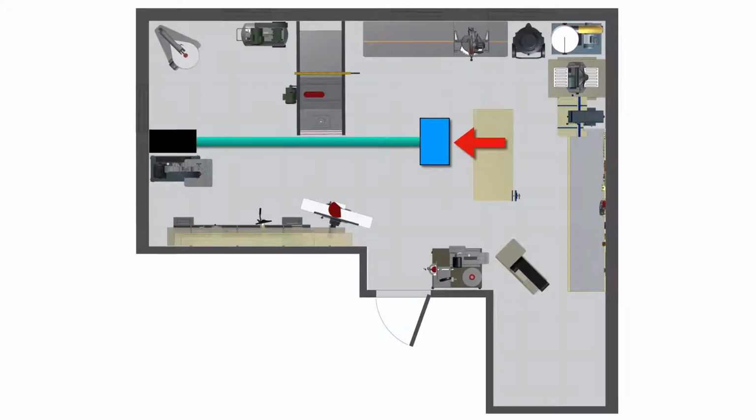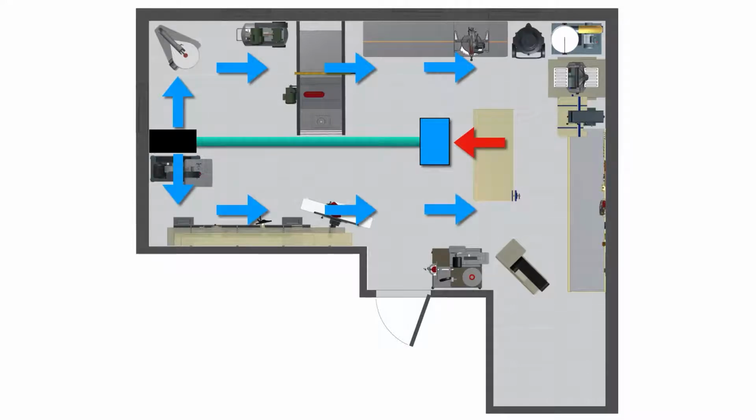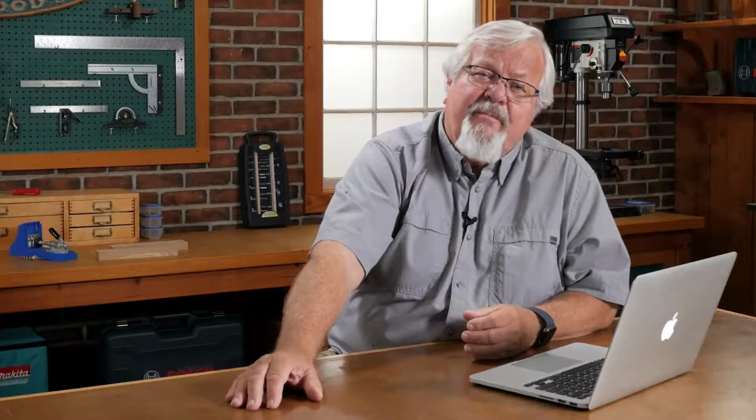And here's how it works. The dusty air is drawn through the filter box. Clean air is then pulled through the blower where it's circulated around the shop and back to the filter. Consider mounting it near your workbench where your sanders might be generating a lot of dust.